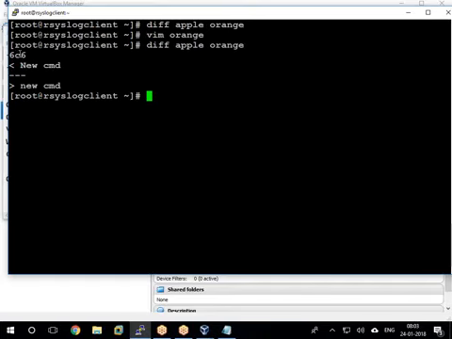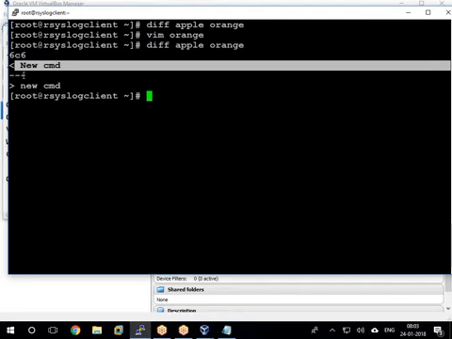What it means? Change. There is a change at the 6th line in the first file, 6th line in the second file. So we have a first file apple and second file is orange. There is a small change. See, less than represents first file, greater than represents second file in output. So line information it shows.